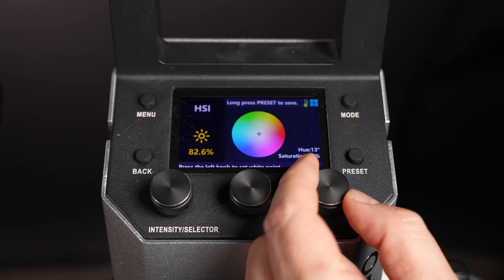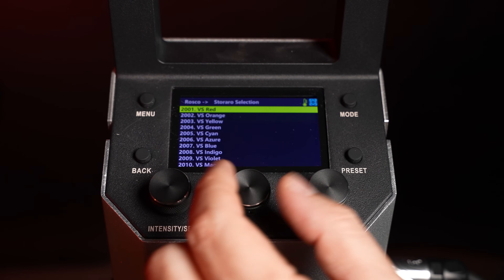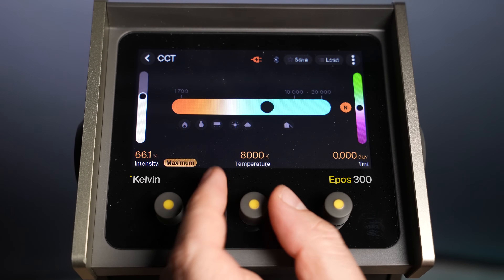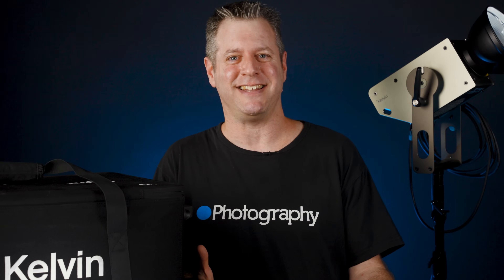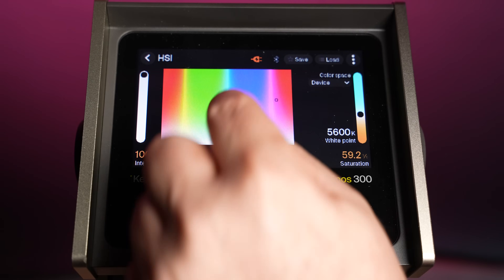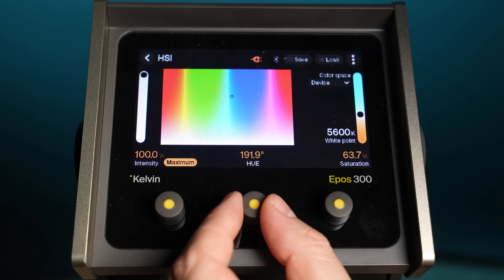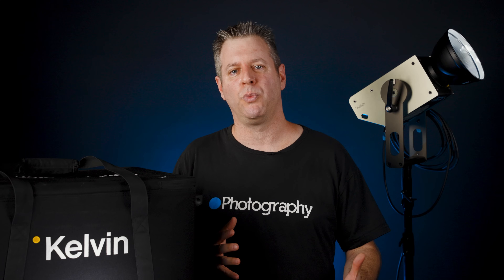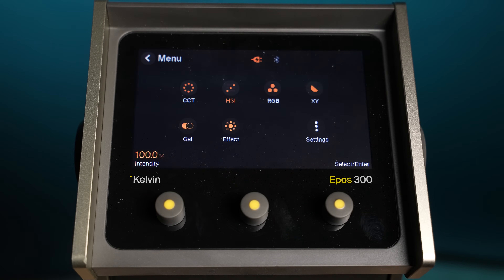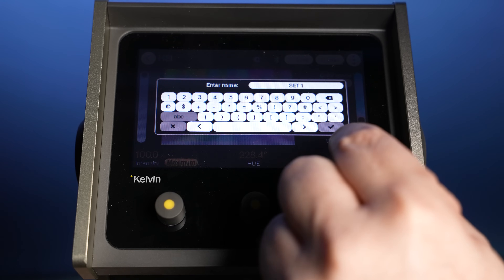Being this close, weight also shifts to usability and control. The Orion has a nice colored LCD display and you use knobs and buttons to navigate it. You have quite a lot of options, so it can get a little confusing, but you'll still find what you need. In contrast, while you can still control the Epos via control dials, you also have touch controls — how great! Together with the simple menus, it's really easy to navigate. You can use the touchscreen to ballpark your settings, and if you need refined adjustments, you can still use the dials — for when you need to change the hue by just 0.1 degrees. You have a main menu with all the modes, plus an extra button for settings. At any time via any menu, you can press the back button to go back to where you were. If there's a setting you like, you can even save it as a named profile.